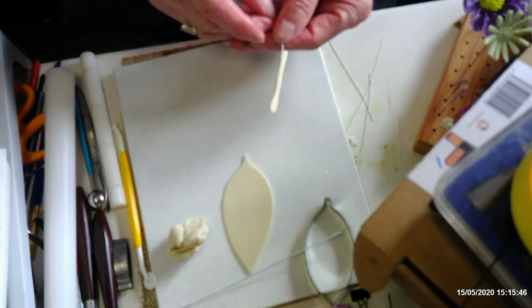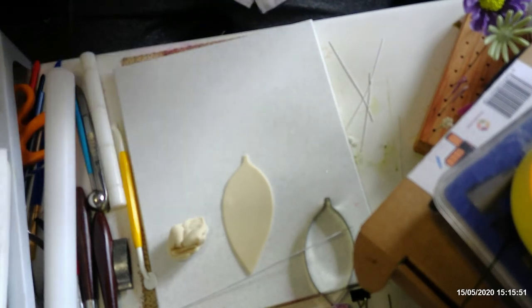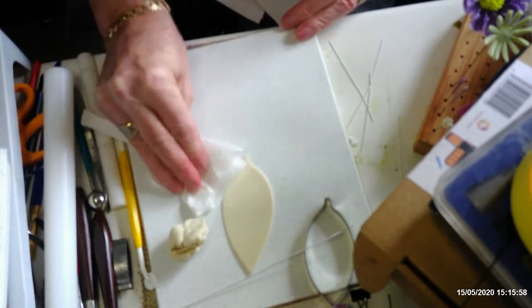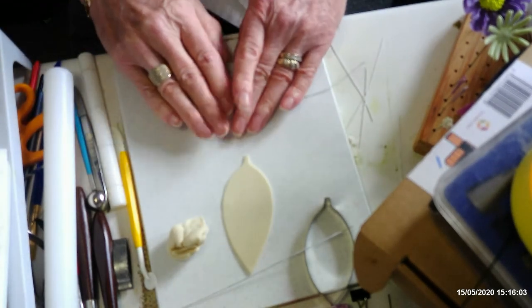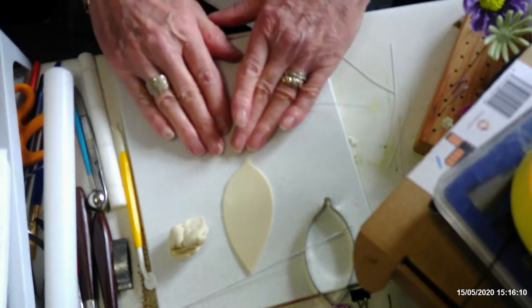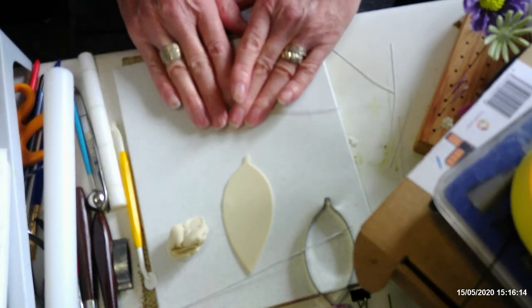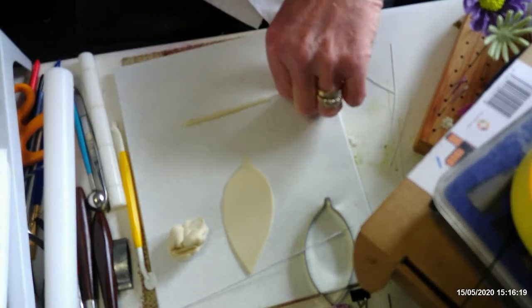I've got too much fat on my board there. I'm just going to wipe that off while I do this. I go through a hell of a lot of kitchen roll for this job, so always make sure you've got plenty in when you're doing this sort of thing. And then roll it with both hands up your wire. You need it to be quite thin. You don't want too much bulk on the back of your flower.